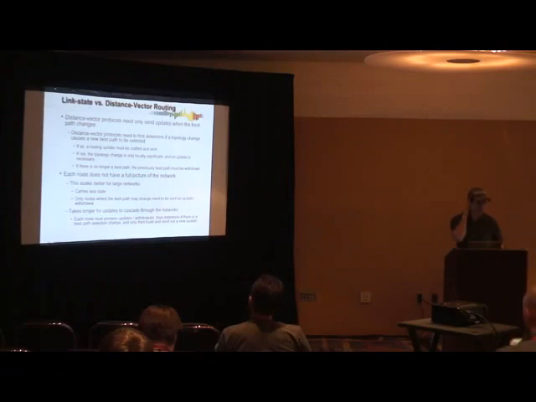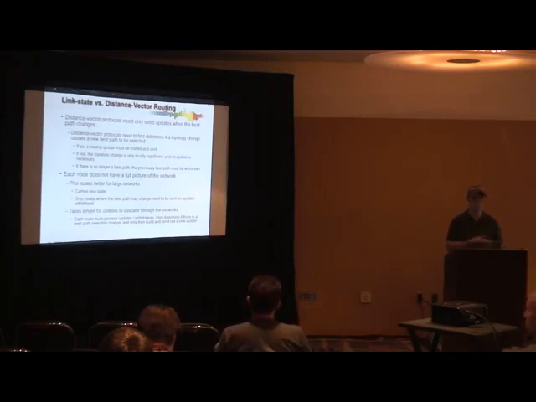So distance vector routing protocols, on the other hand, only need to send updates when the best path changes. A distance vector protocol needs to first determine if the topology change creates a new best path, do path selection. If no new best path is selected, it simply does nothing. If there is a new best path selected, it has to build an update and send that update out.